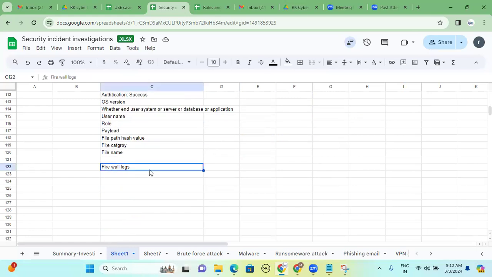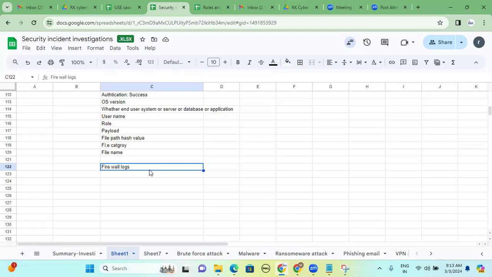Once you confirm this, otherwise, as I said yesterday, how can we verify through the manual way, whether outbound connections are really going or not? All this information is available in the SIM tool itself as part of the firewall logs. But if we want to verify manually, as I showed yesterday, we have to log into the firewall tool and go under the logs tab. Then we just have to look at source IP and destination IP. You can give the attacker IP and the victim IP, and then you can see whether outbound connections are really going or not.